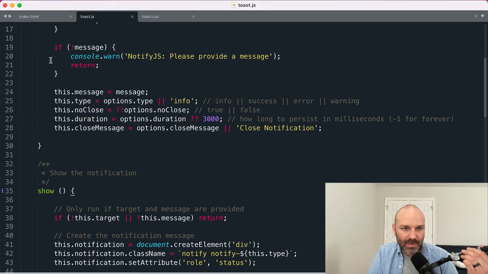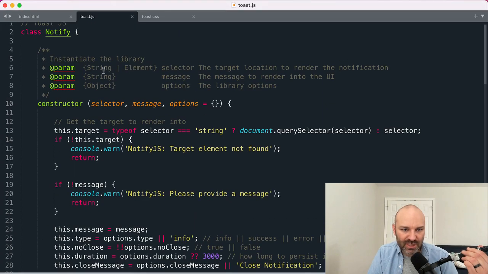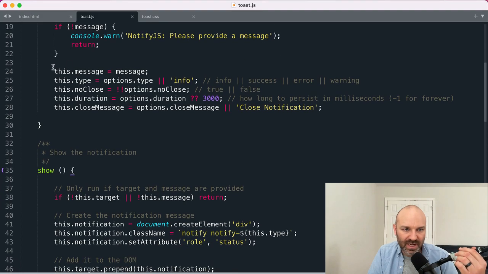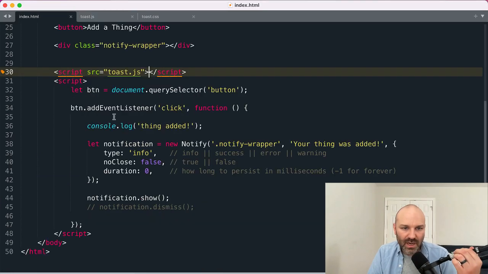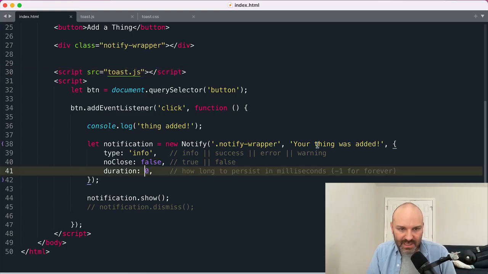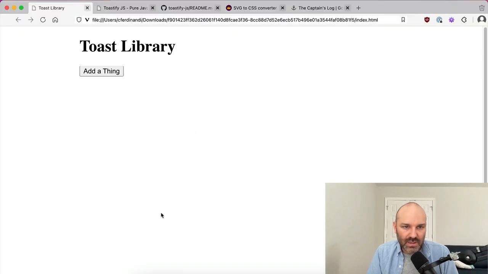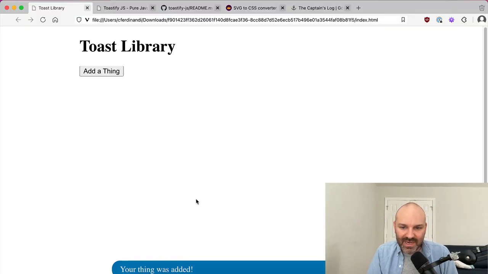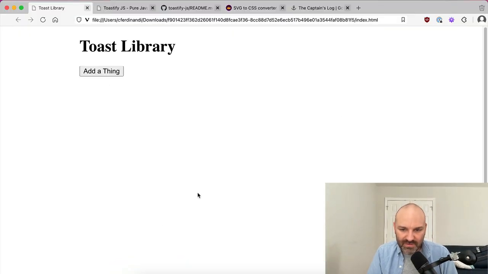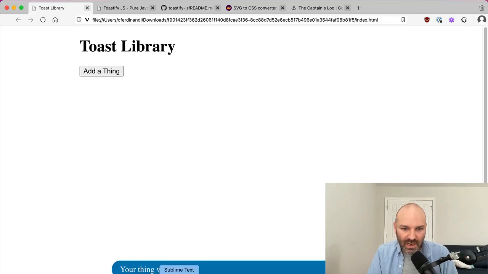So we've got most stuff in here, right? Let me just make sure we've got everything. So you can close it, you can change the duration. Like in this case, let's comment this out, right? So we'll have it automatically dismiss, but we'll also give the user the ability to dismiss it. Cool. So I'll add it, I'll immediately dismiss it, but if you don't, it'll go away on its own.